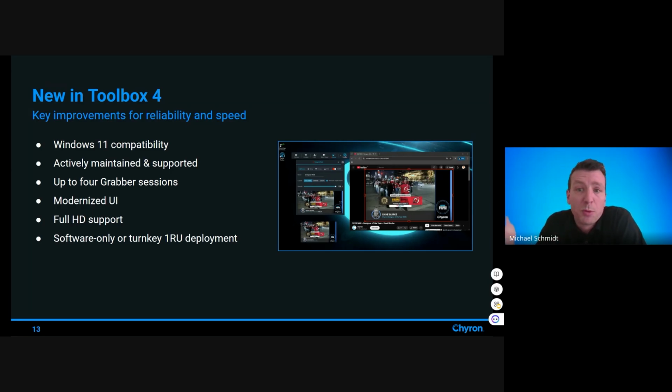So from a production standpoint, one of the biggest upgrades we made to the toolbox is that you can build up to 4 grabber scenes now in advance. That means you can pre-stage the capture views you know you will need, and then switch quickly between each and every session, instead of rebuilding sources live with your backgrounds or overlays or the other capabilities that we have in the toolbox.